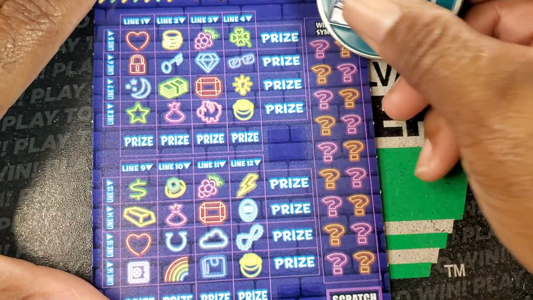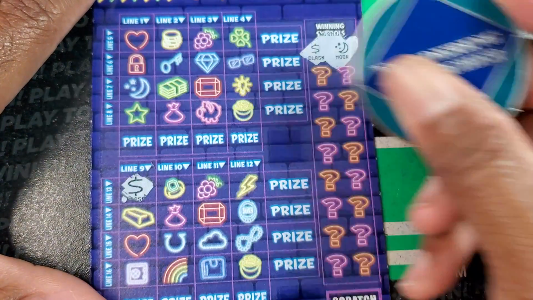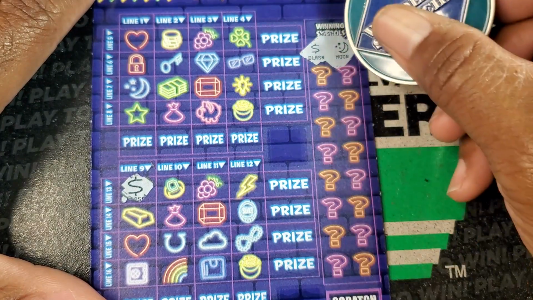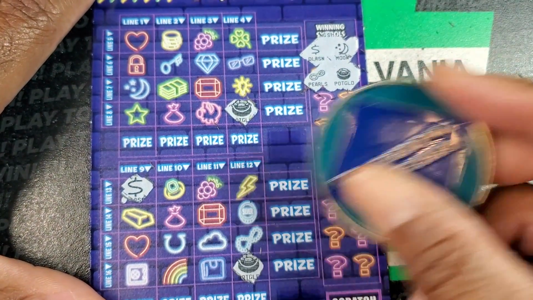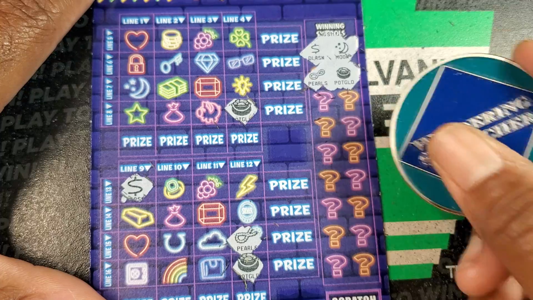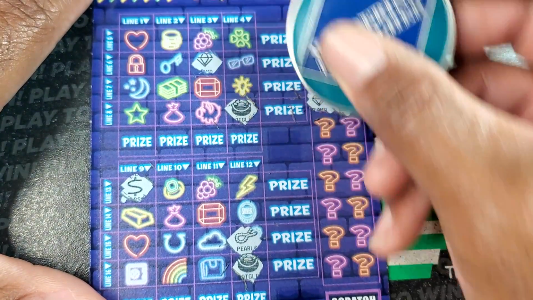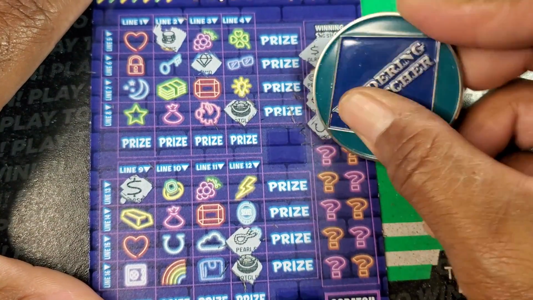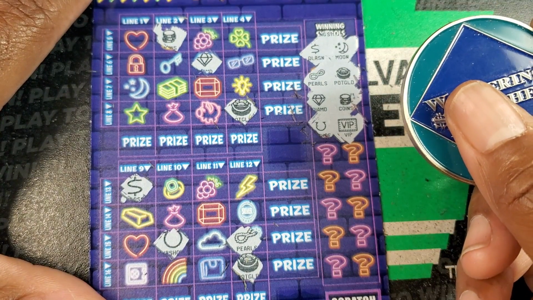I will be scanning these, so hopefully I didn't miss anything. Dollar sign and the moon. Got dollar sign, and let's see, the moon. No moon. Okay. I don't know why they don't just call this a Lotteria, because that's exactly what we're doing here. Alright. Diamond and stack of coins. Diamond. Stack of coins. Coin stack, nope. Alright, horseshoe and VIP. Horseshoe. No VIP.